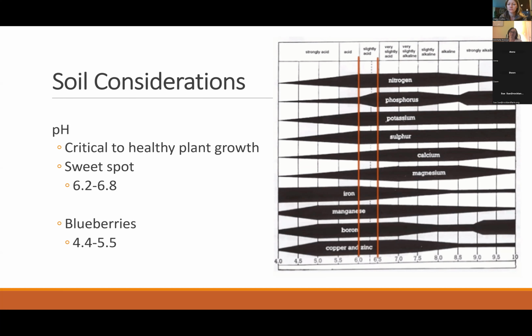But there are some plants that obviously have different pH values that they like. For example, blueberries. If you have a lot of blueberries outside or on your property, you probably have some acidic soil, because blueberries like around 4.4 to 5.5 pH. So, that's very different than what your tomatoes or apples will like, and those would grow pretty poorly in acidic soil, but blueberries often thrive. So, that's really the main difference and the purpose of this slide that I wanted to show you.